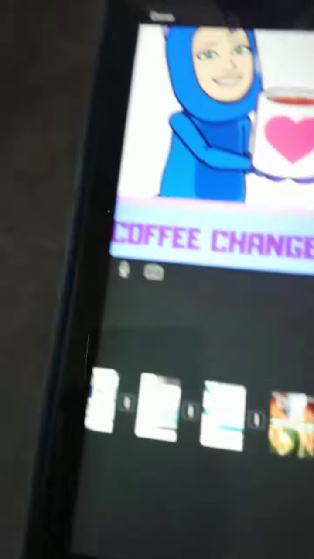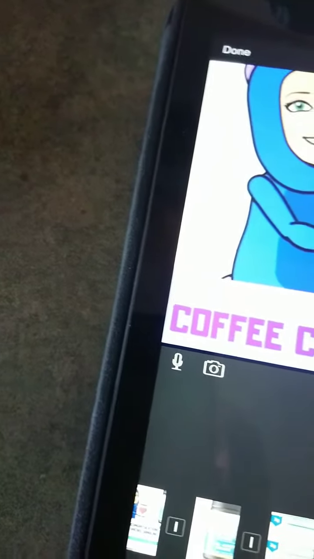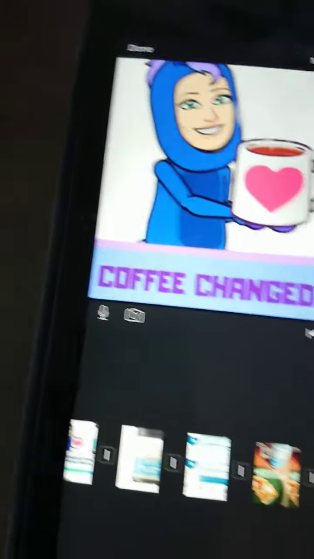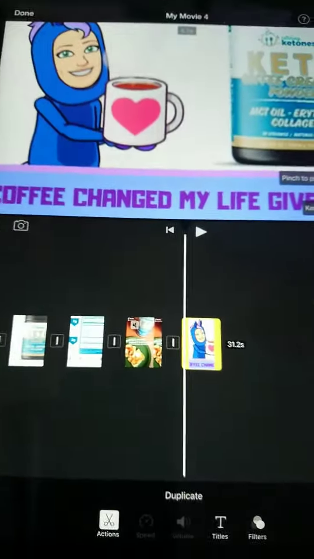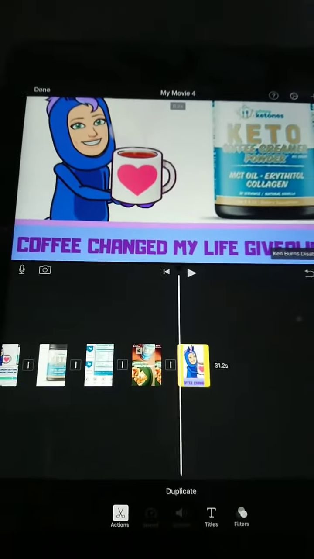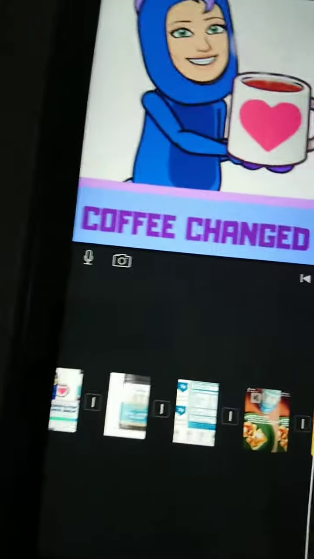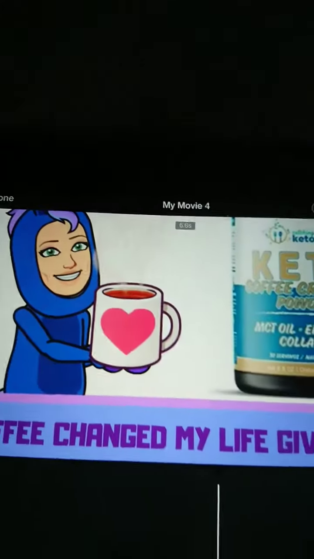Now we have our last picture to size. And this one, I'm going to show you how to, instead of scrolling it, this is the Ken Burns, and I'm going to unenable that so it just sits as a straight shot. So we're going to adjust the length of it.